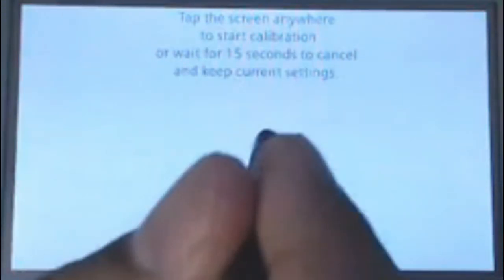Now it says tap the screen anywhere to start calibration. And now it says tap here, then tap here again, here again. So this is calibrated now. It will take some time and go back to the main screen. So this is how you can recalibrate it. Sometimes if you find your HMI is not working as per your touch, you can recalibrate it very easily.